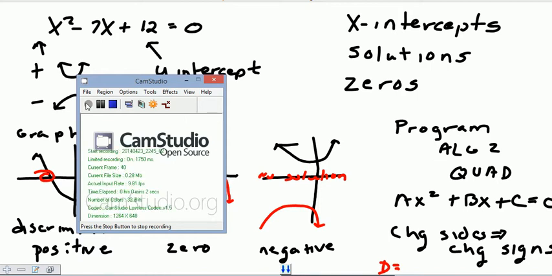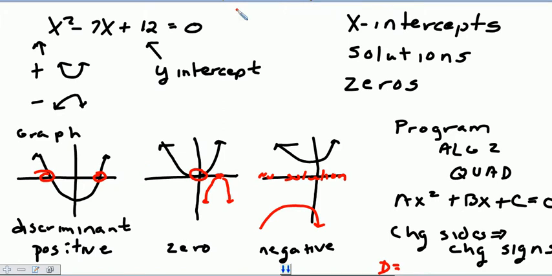This is video R4, and we're going to be talking about quadratics. We spent a tremendous amount of time on quadratics when we did them in class, so hopefully all of this is going to be reviewed for you. We're going to first of all look at x squared minus 7x plus 12 equals 0. This is a quadratic. We know it's a quadratic because it has an x squared.